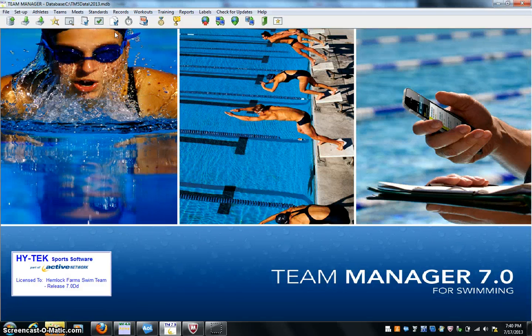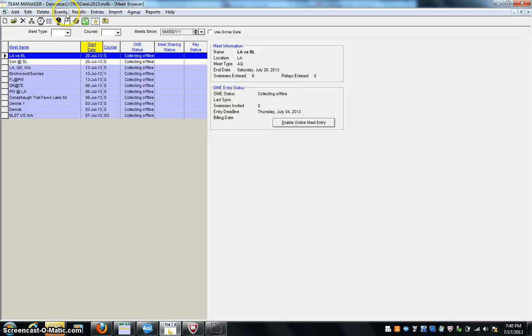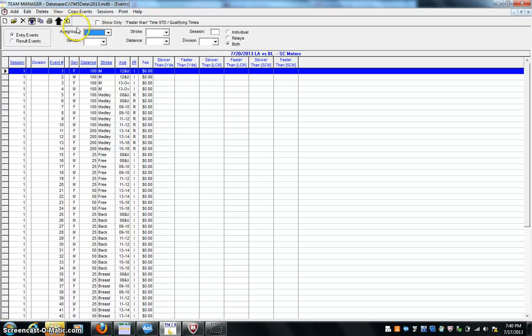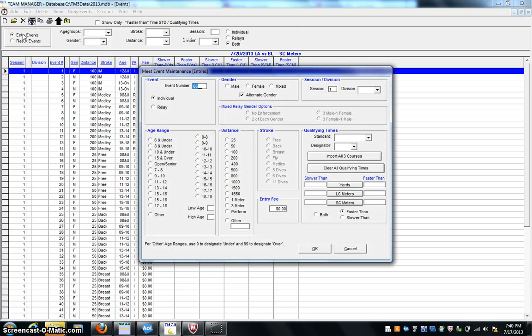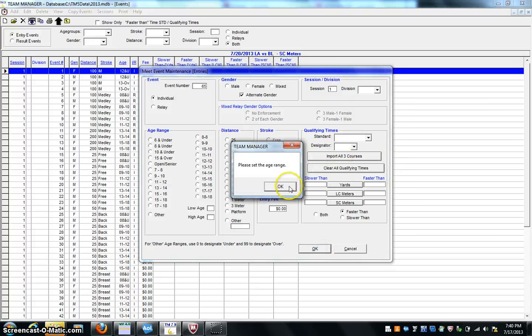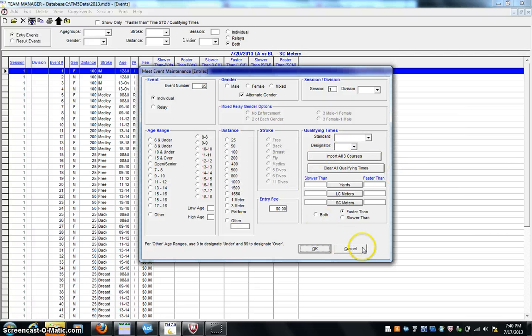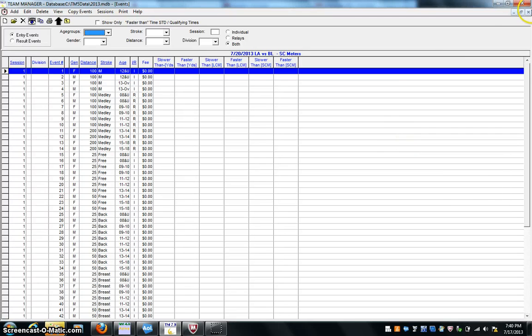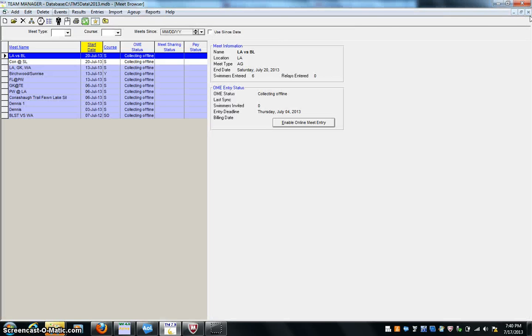You do have your other option of in Meets, if you don't have anything set up yet, is to go to Events and then just do Add an Event, where that same box comes up and you put in your event number and the age groups and all the other information that's necessary. Okay, so that's how you set up a Meet, and that's how you get it in onto a disk and for the people at the pool to be able to now score.